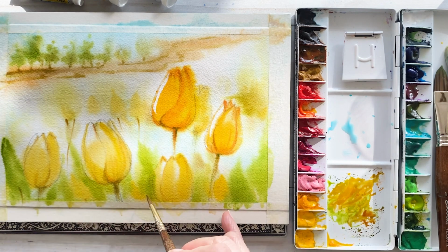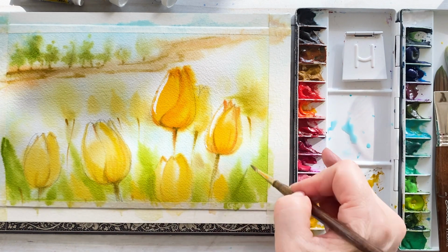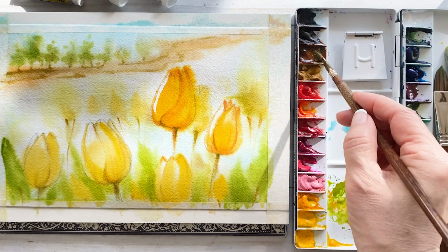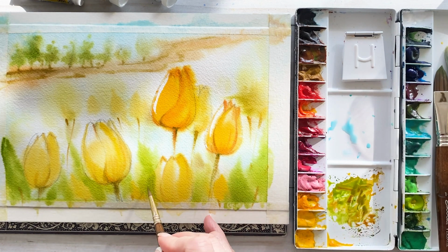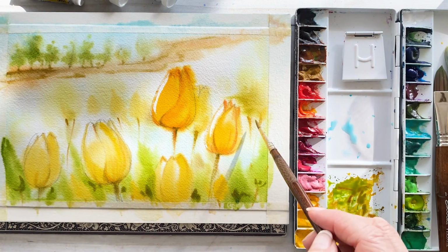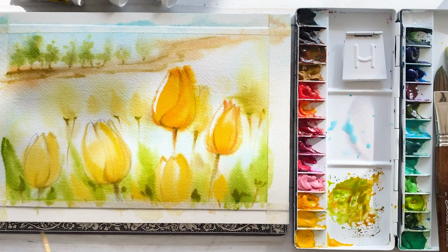Draw some flower stems with sap green mixed with burnt sienna. Draw some leaves and some dots next to a flower here and there.